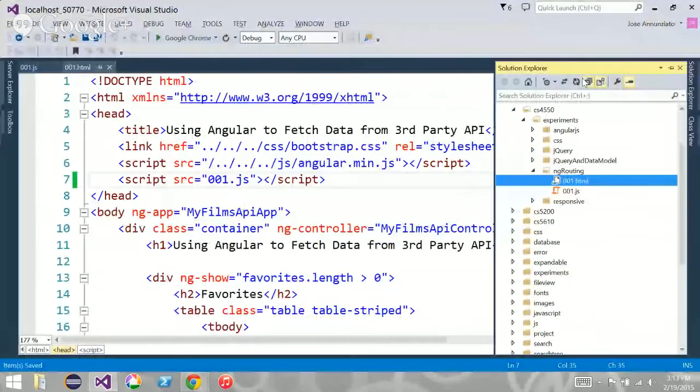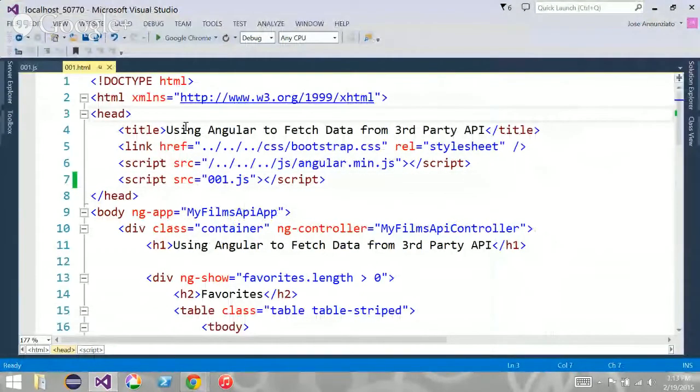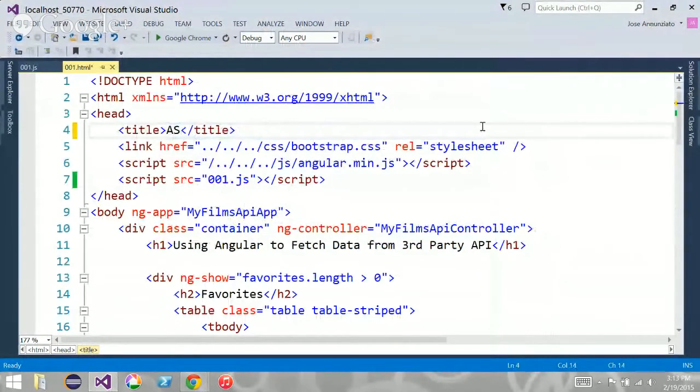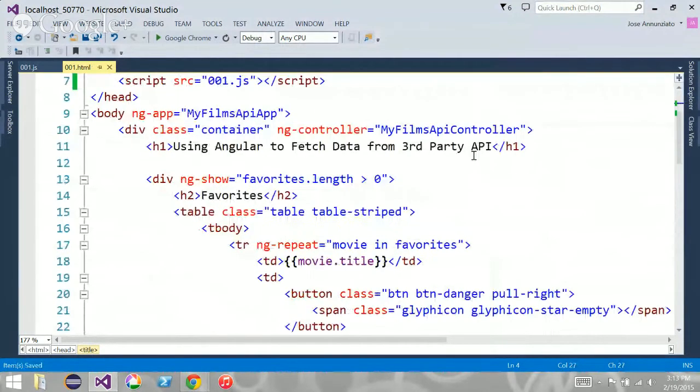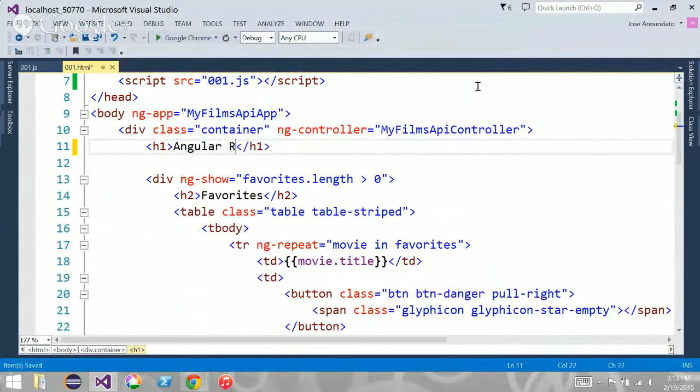Let me open that up. Let me rename the title. It says that we are talking about Angular routing. It's the same application, we're just going to call it the same. That's fine. In the H1, I'm going to say that this is Angular routing.